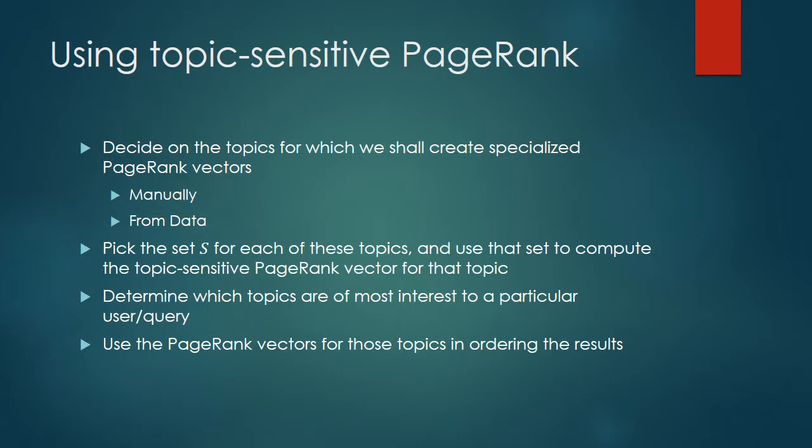Is this clear? So once we order the results, without taking the user feedback, is there a way to evaluate how well we are ordering the results? What do you mean? Like once you order the results, you want to know how efficiently you are ordering, how relevant you are. For the standard page rank or just page rank, the standard or the topic specific one?